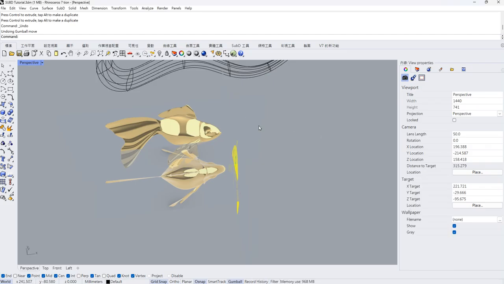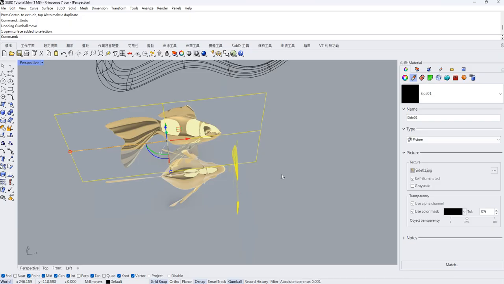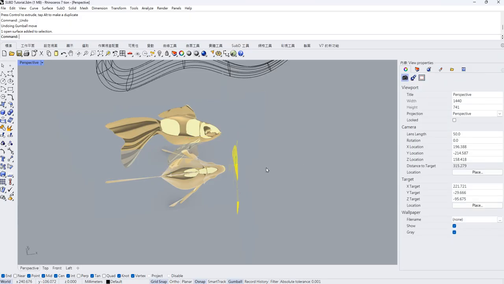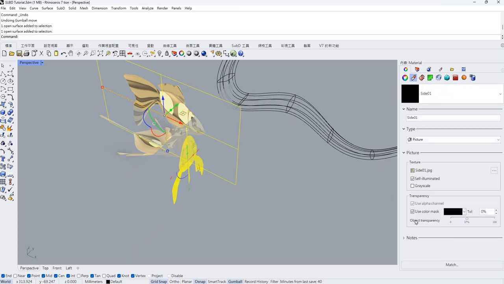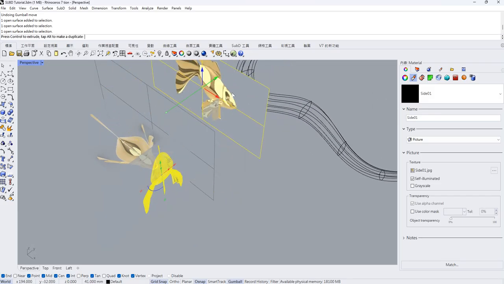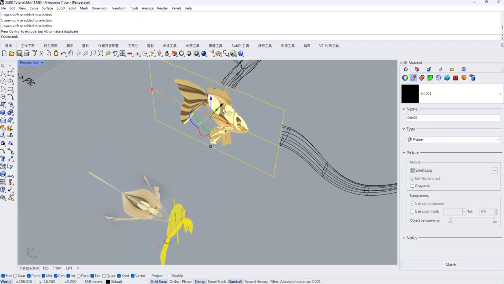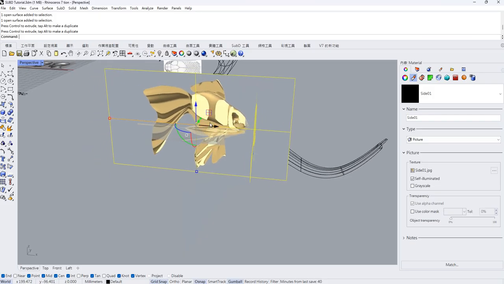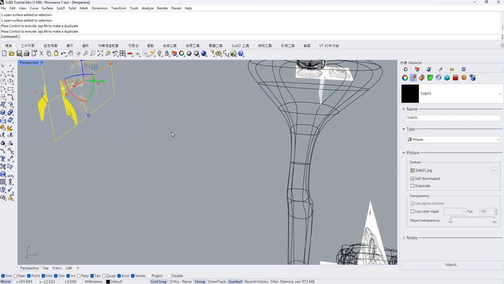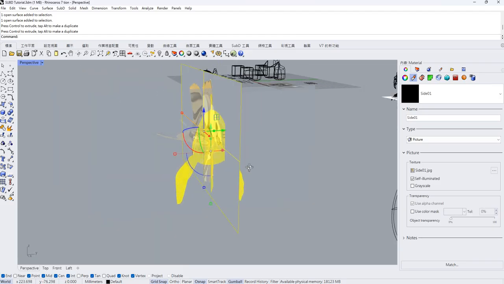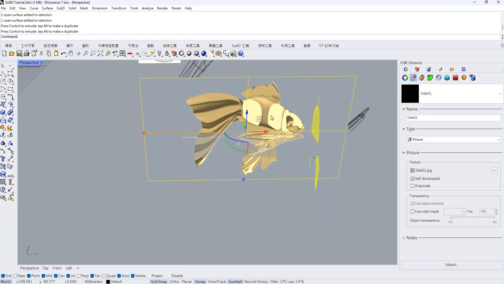All right, guys. So once you have imported all the reference images to your Rhino model, the next thing we can do is change the transparency of the image. If you didn't do that, basically your image will be a solid image. So it will somehow block the model and also block another image. If I put them right here, since this one is a solid image, I cannot see through it. I cannot see the other side, and it's hard for me to do the rest of the model because it will block our view.